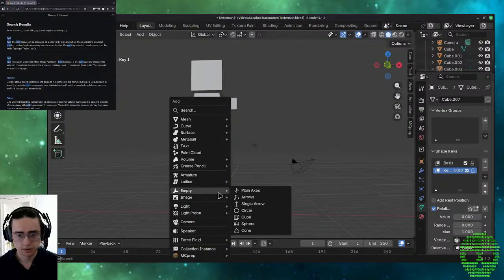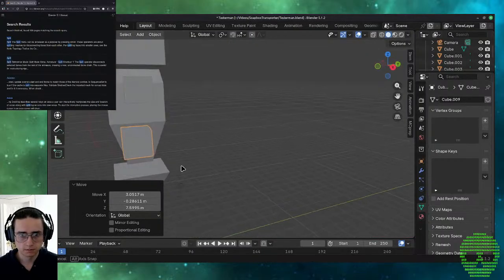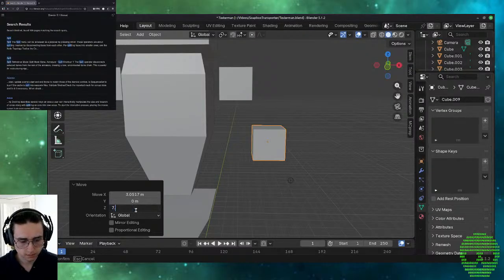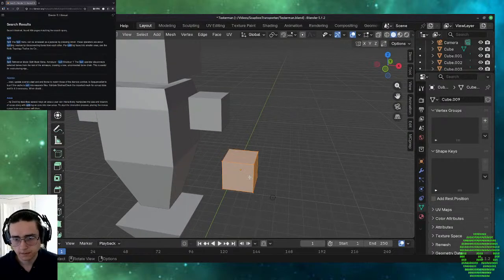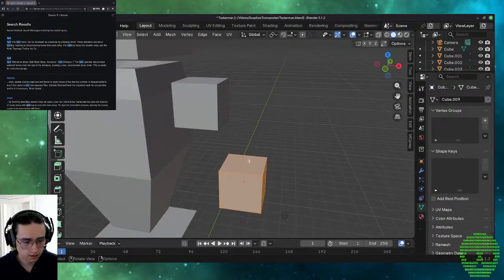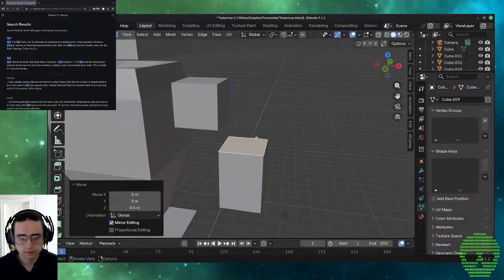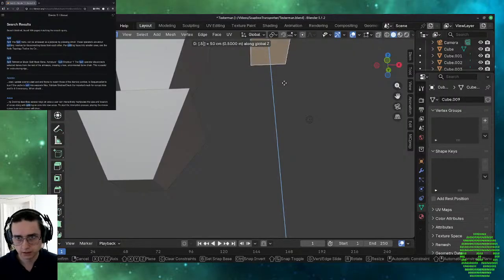Now I need a new cube. There we go. Point 5.